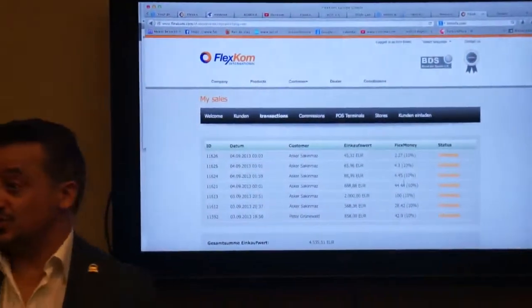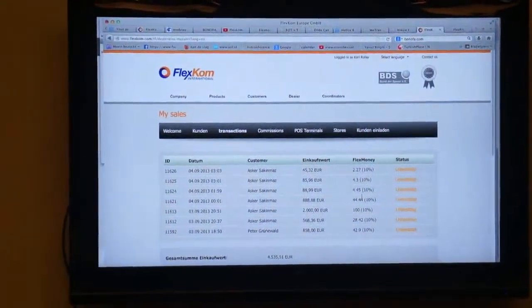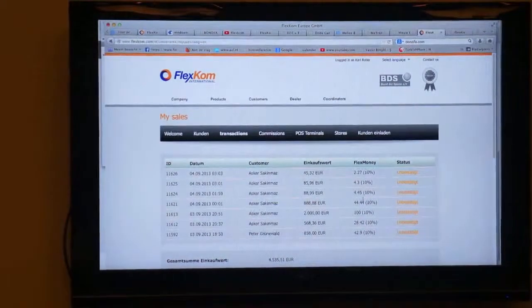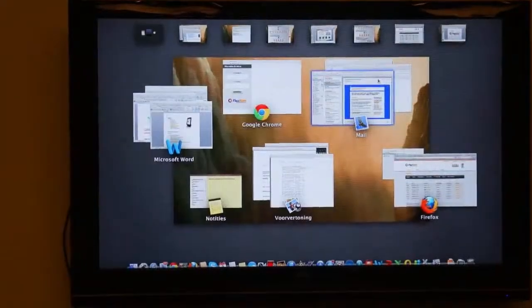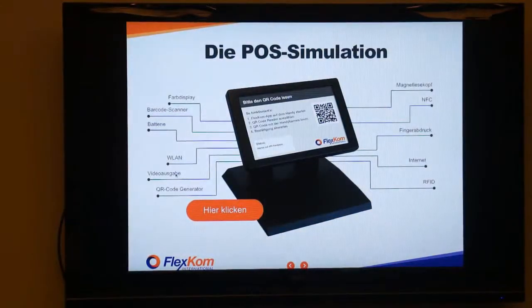And the next step will be the back office of the global team member, and you will see how much commission you will get on all those amounts. And then it works. So it's so easy. So what we have done, we have a machine, and we have also the simulation system that you can show everybody where you want to show that. And you can show everybody how the system is working. And then you go finish to the next slide.